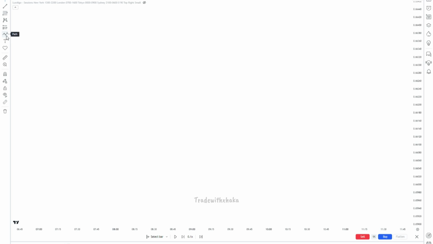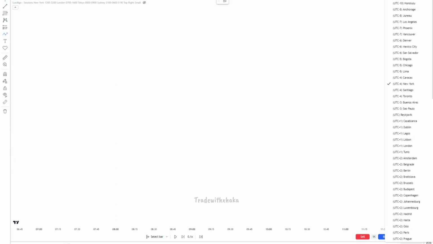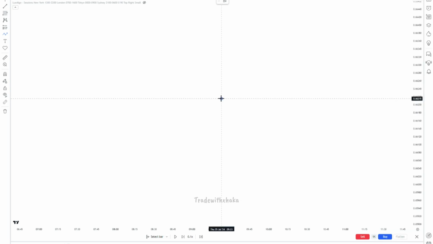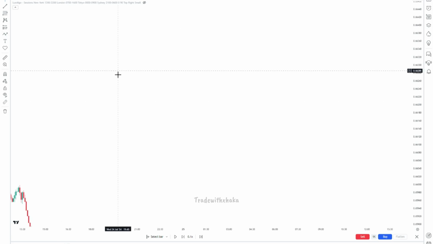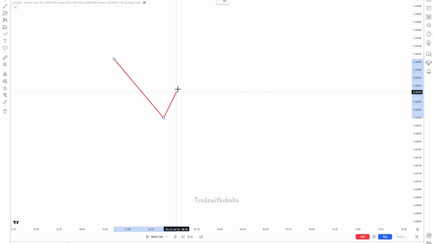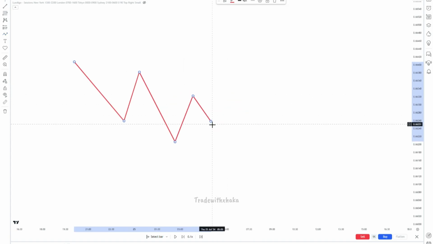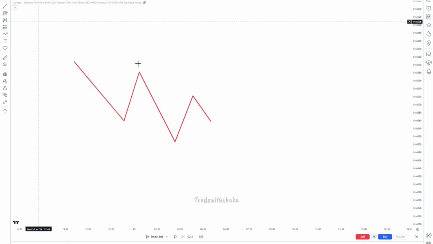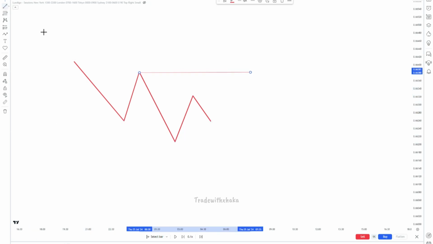So the first thing you need to do in this strategy is change your time. Go to this time zone, change it to New York. Once you change it to New York, your higher time frame for this strategy is the 5 minutes time frame. Then you change your time frame to 5 minutes. Once that is done, you look for recent highs and low for 9:30 a.m. New York time. So let's assume we're in a downtrend, that the market printed highs, lower highs, and lower low. Here is 9:30 a.m. Then you mark out your recent highs and low.